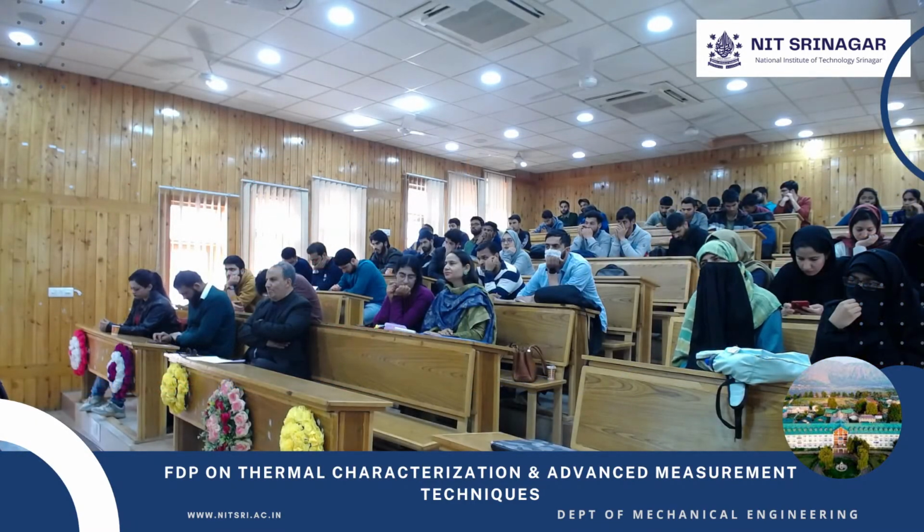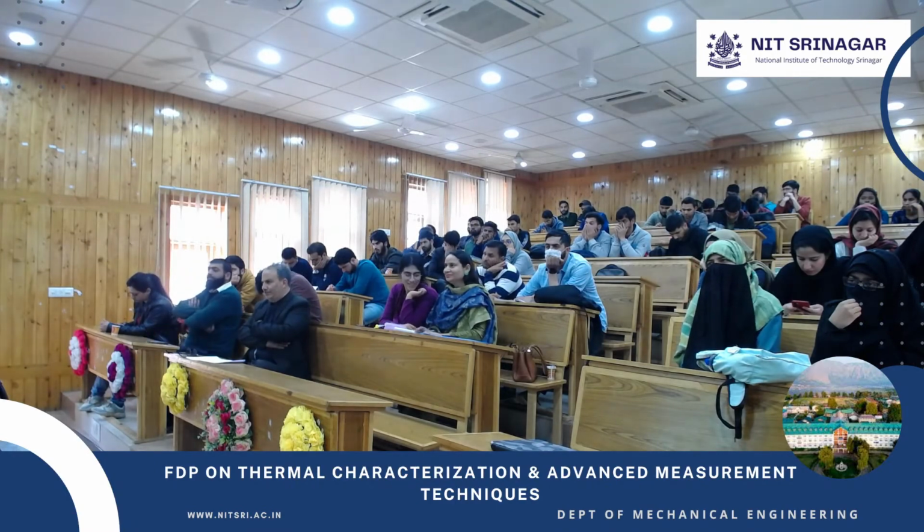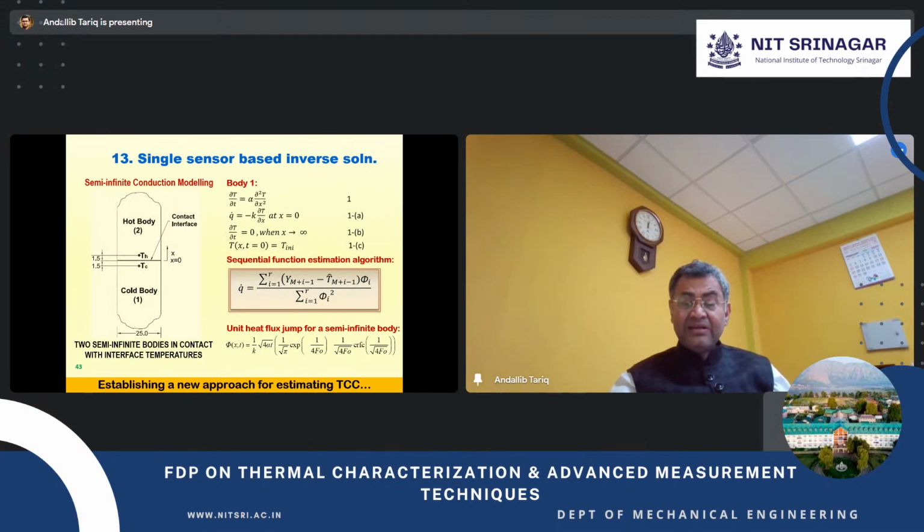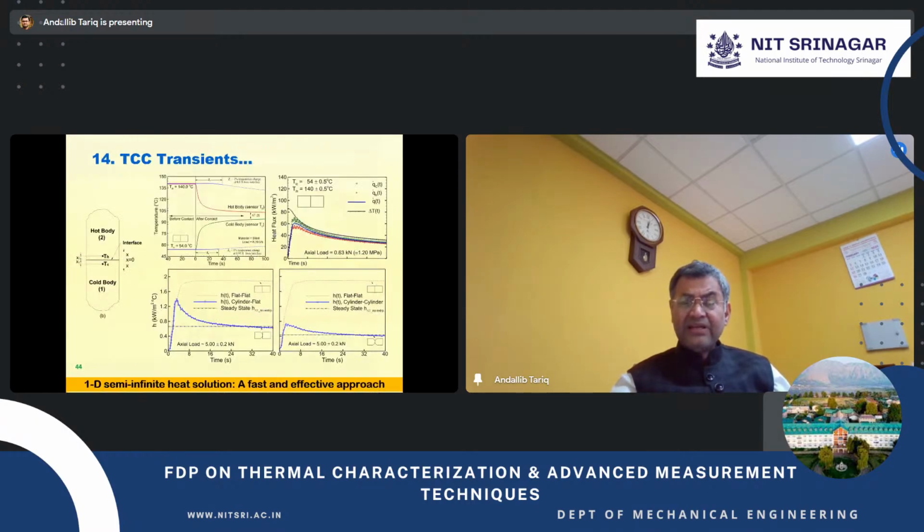When you see the equation, it is by using an inverse approach. Basically, we can get this kind of solution for the semi-infinite body in which everything is known except the unknown, which is our TCC. So when we do it by using an iterative technique, we can get the estimate. Through this figure, you can understand it much better. The upper body, when it is heated and comes in contact with the lower body, will start leaking heat. It will lose it, and the lower body will get heated. So a time will come when it gets distributed.